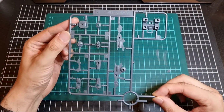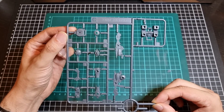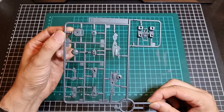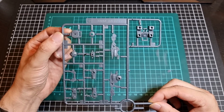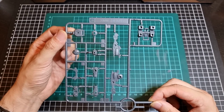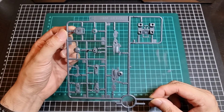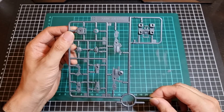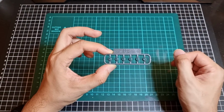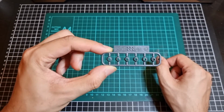The C runner in grey, so accessories and weapons. The weapons, I actually will admit, do look very nice. It is a bit of a nice change of pace from typical Gundam beam rifles and things like that, so appreciate it does try to lean more towards your traditional and contemporary mechanical things, but sometimes that's not necessarily a bad thing. So that's the C runner, and that was in grey. And lastly, we have just a small number of these polycap parts, which I'm sure will all be used, and that's also in grey.